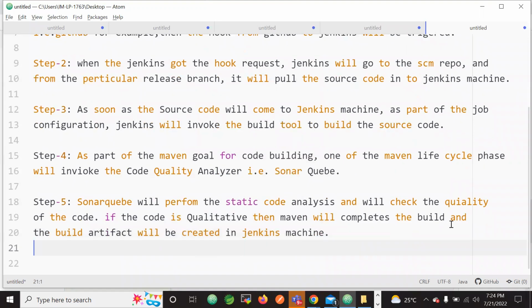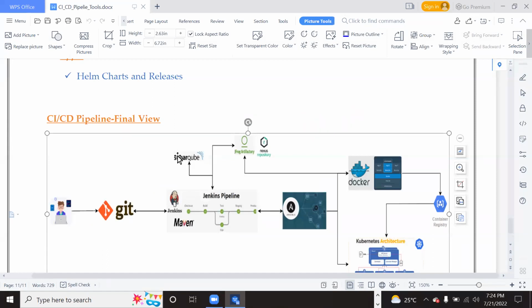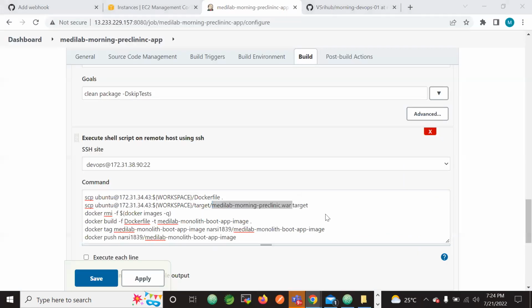Right, this is step 5. Step 5 is doing what? Once SonarQube performs the quality analysis and assures the code is qualitative, Maven completes the build. So that artifact, let us deploy in the Tomcat server. That is project 1.